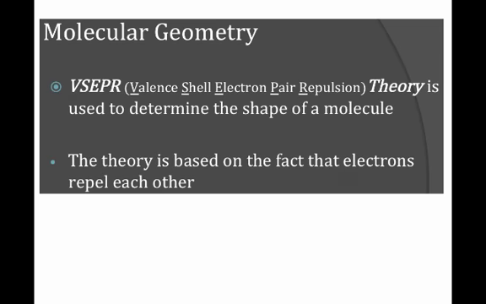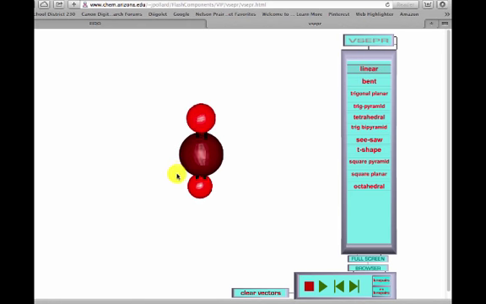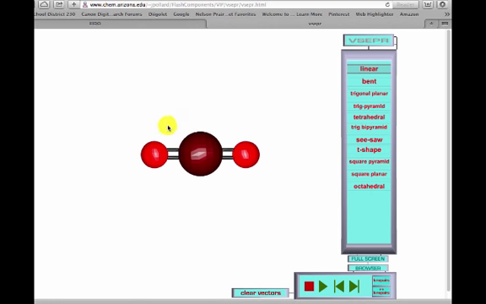All right, so when we look at this, the idea is that we're looking at electrons repelling each other. I have this little animation I'm going to show you, and I'll actually have models in class that will help you understand this as well. So let's take a look at this animation. What I have here is a structure, and don't worry too much about what the elements are. We're not concerned with that right now. We're just looking at the fact that there are three elements, two different ones on the outside, one in the center. This is what's known as a linear shape. It's linear because it looks like it's in a straight line. So these two atoms are going to be 180 degrees away from each other. We refer to this as a linear molecule.